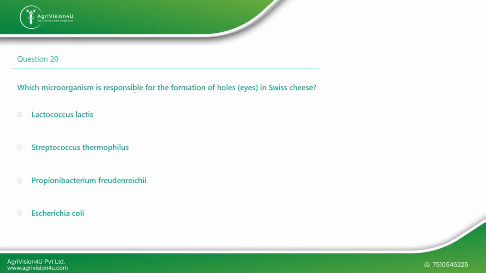Now, the next question is, which microorganism is responsible for the formation of the holes, that is eyes, in Swiss cheese? When you go for cheese processing, there are many types of cheese. You will have Roquefort cheese, Swiss cheese, and many more. For each particular type of cheese, there is a particular kind of microorganism. For Roquefort, which is a blue cheese, for example, the organism responsible is Penicillium roqueforti.